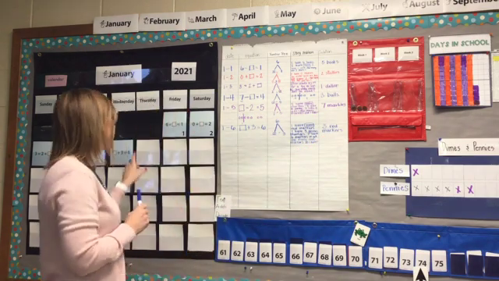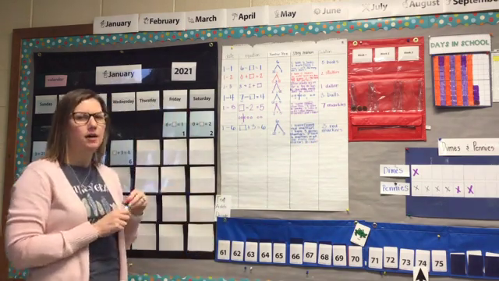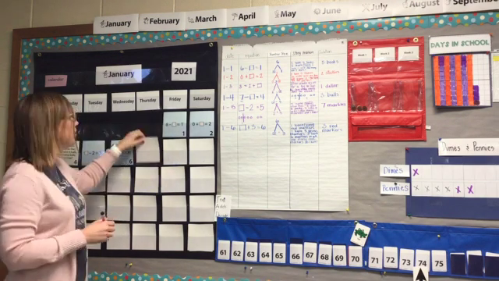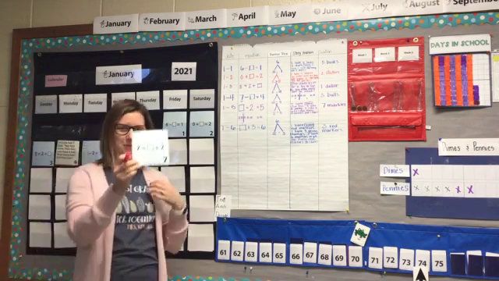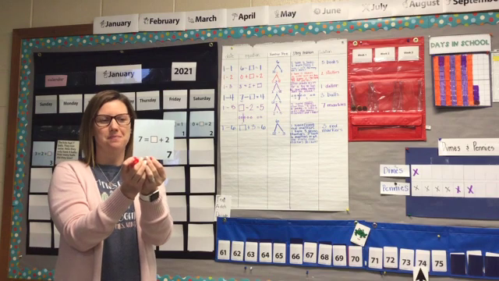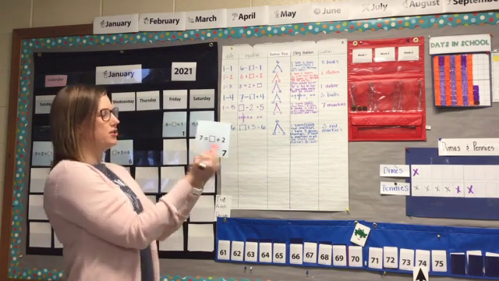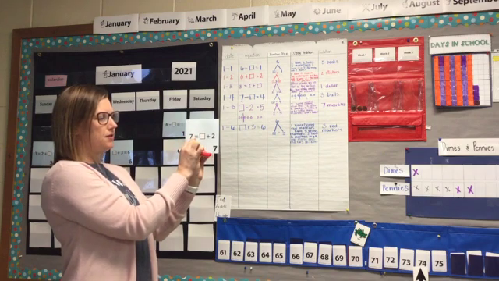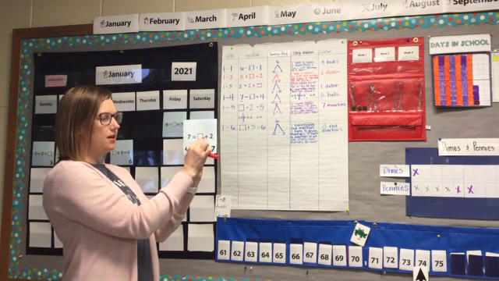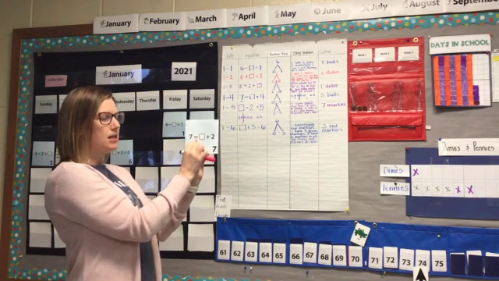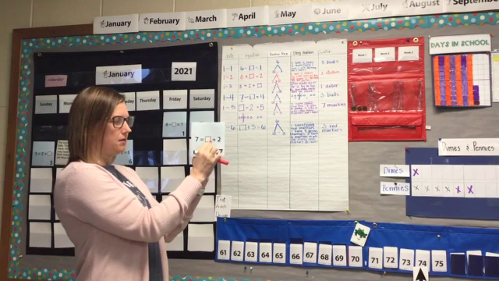So let's take a look at today's card, and then we'll catch up on the rest of Number Corner. Okay, so today is Thursday, January 7th, 2021. Let's take a look at this number card, this equation. This equation is starting with the total first. There's the total, then there's the equal sign, and then there's the rest of the equation. So 7 is equal to what plus 2?